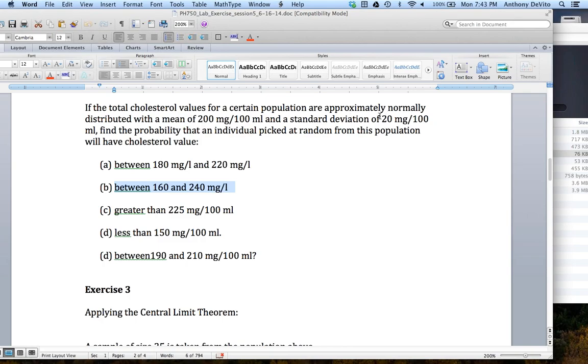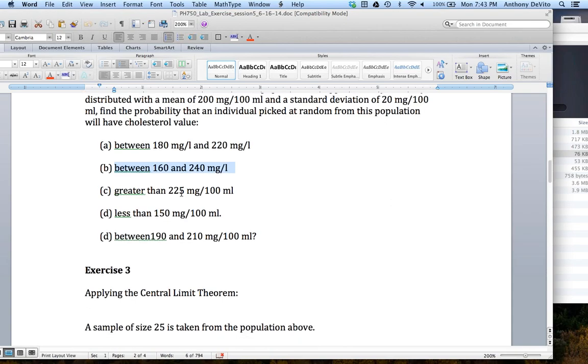Well, now we're talking two standard deviations below and two standard deviations above. So that would be 95% now. Excellent. Great, Jennifer. Okay, what's the probability that we pick an individual from this population and he would have a cholesterol value bigger than 225? Another way to state this: what percentage of the population has a cholesterol value bigger than 225?